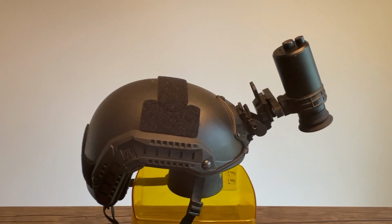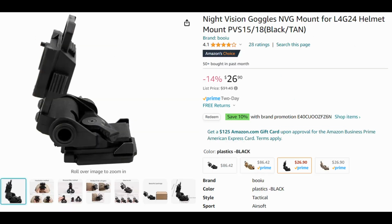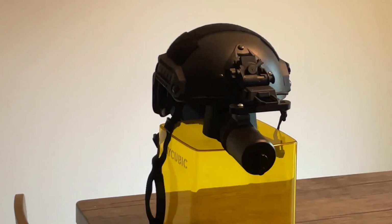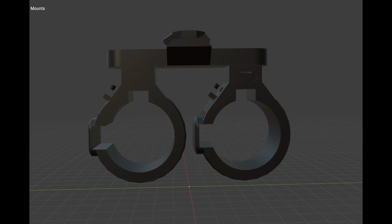My solution to get past both of these problems was to go ahead and buy a Lancer Tactical bump helmet off of Amazon and also a knockoff of a Wilcox G24 dovetail mount. In addition to these things that I purchased to hold the tubes, I needed something to hold them parallel in front of my face. There was nothing good out there on the internet that I could pull to 3D print, so I had to design something myself.